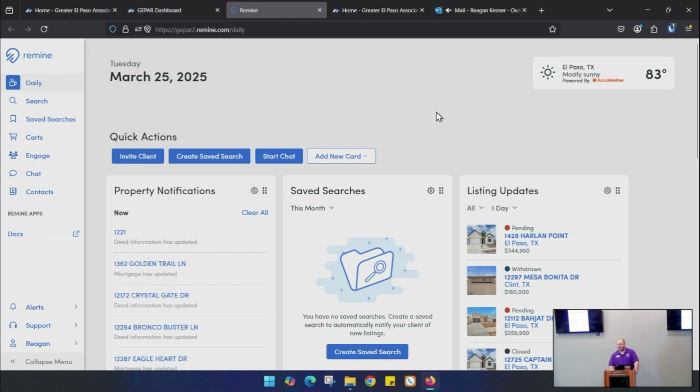So starting off, who here has already used Remine? I see a couple hands, and I think only 3. Okay, so for starters, what is Remine? Remine is a great product that we provide as part of your MLS that combines public information from property, like central appraisal district, stuff like that, with MLS data to provide one product that has both for you.